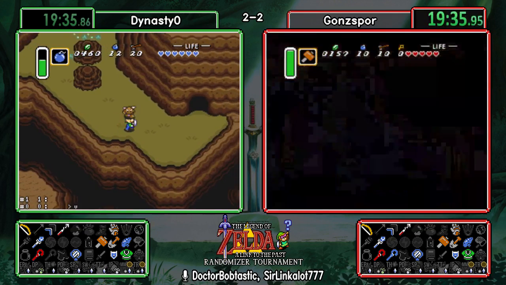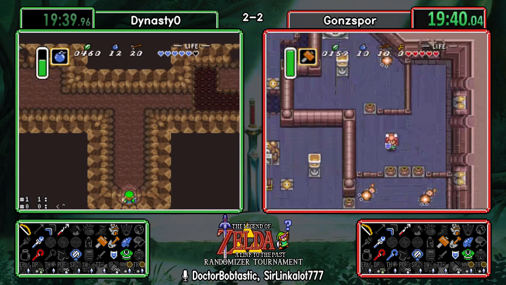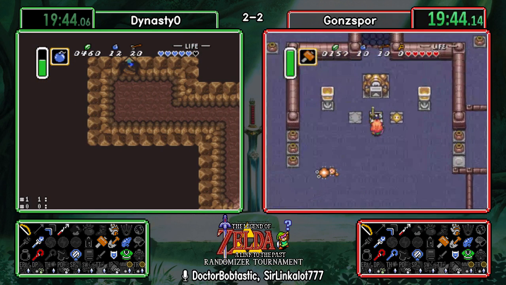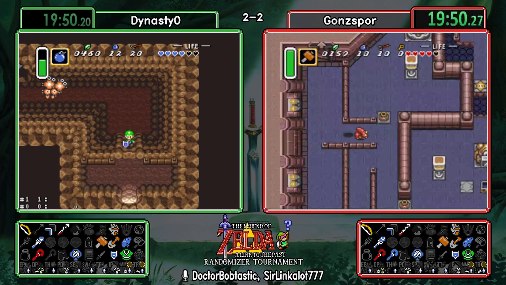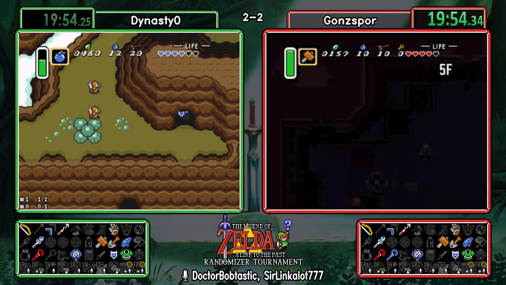I imagine we will see a Spiral Cave check soon, but Dynasty may elect to go to Hera first. Alright, well, there's our second item from Hera, so nothing in Hera either except that Cane of Byrna.